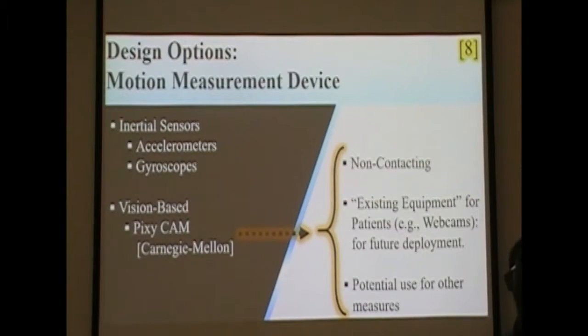An important thing about vision-based systems is that they're non-contacting, and they use existing cameras, laptops, cell phones. So if we're able to implement this vision-based system for measuring tremors, the scope of where it can be used is enormous.